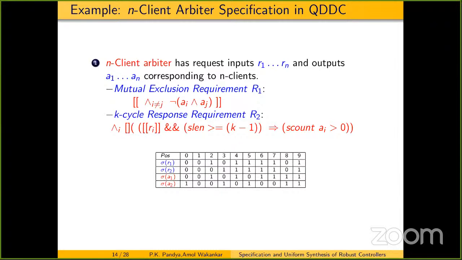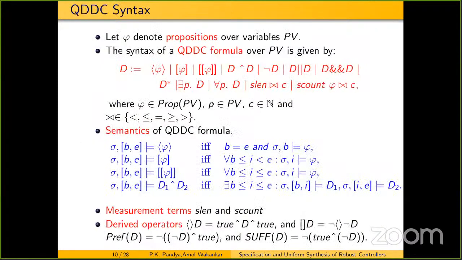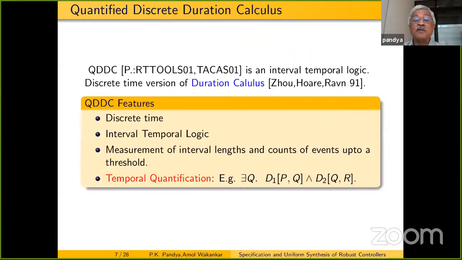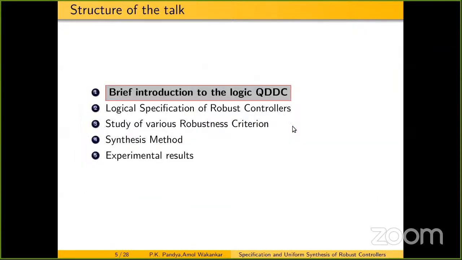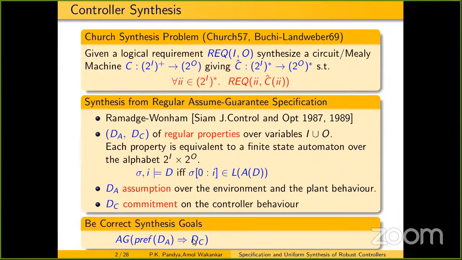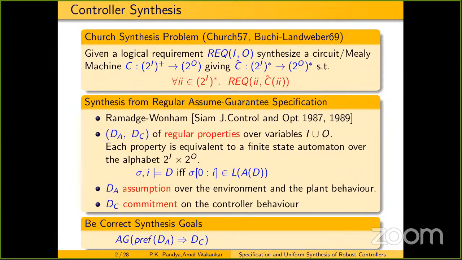So is it fair to say that the DA is some set of lots of if conditions? Yes. And DC is a set of feasibility constraints that applies to the system? No, DC is your requirement. Okay. Is something that the synthesis algorithm has to check. You may give absurd requirements which are not solvable. In this case, the circuit is unsynthesizable. Correct. But you should detect that if that is the case. All right. Yeah.